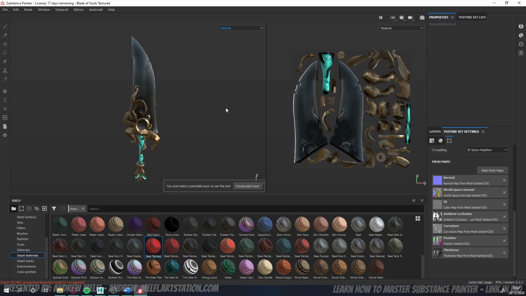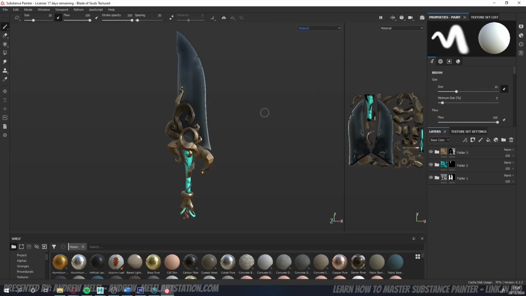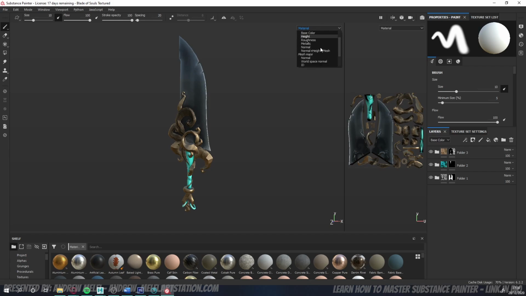So using Substance Painter is the first step of the texturing for this sword, and the next step will be importing the sword into 3D Coat for painting. Even though at the moment the model doesn't look very good, Substance Painter is actually a really important part of this texturing process, as it gives me all the different maps I need, such as the normal, roughness, and metallic, etc. The way I can view these different maps is if I click on this drop down menu here where it says material, I can see all the different maps that are associated with the model.